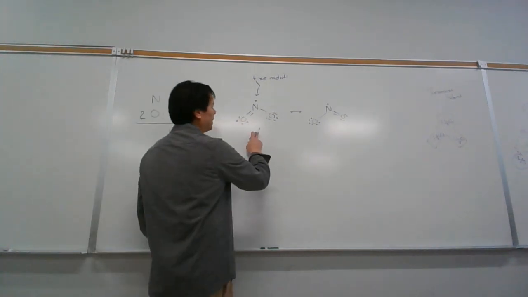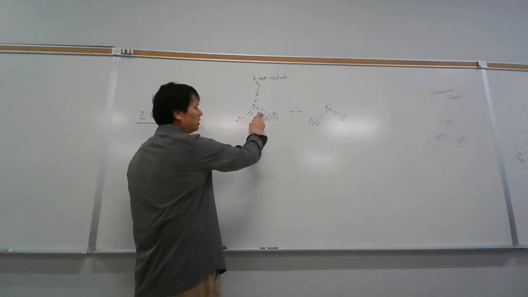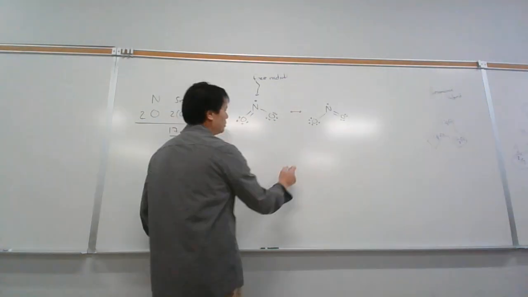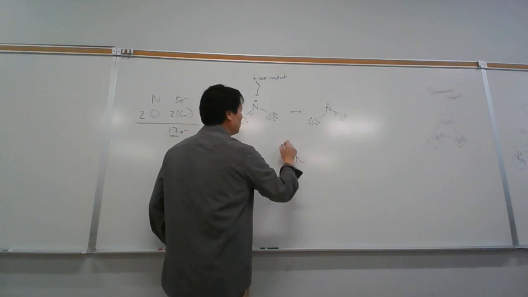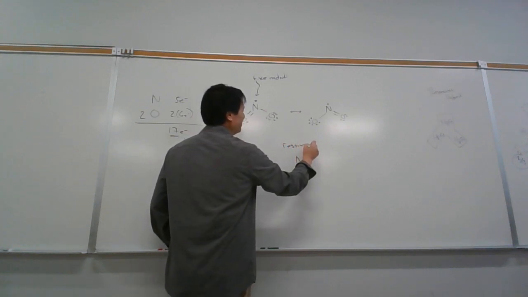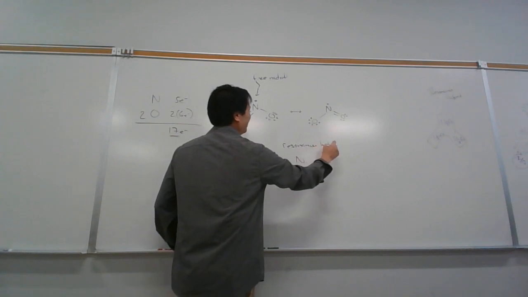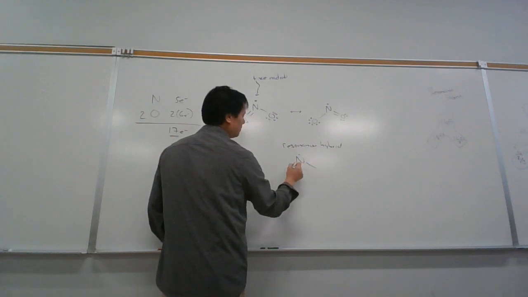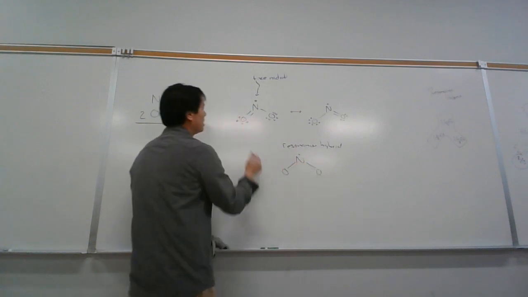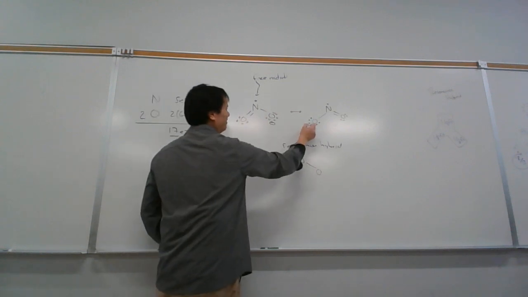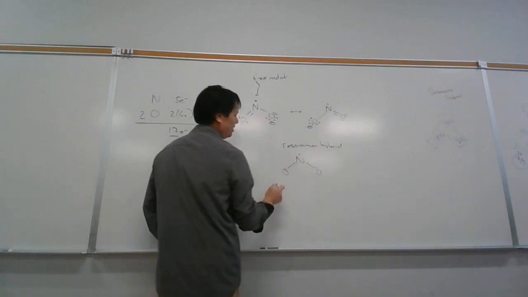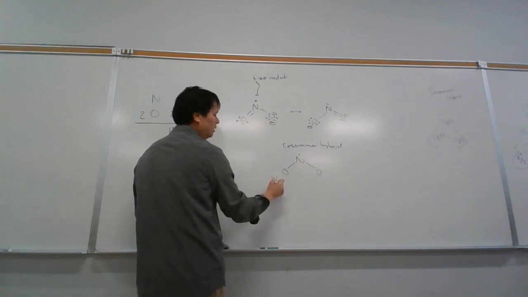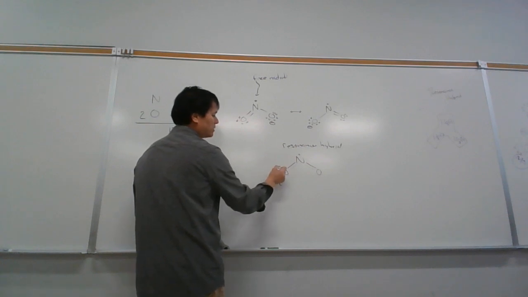In reality, I can't put 2 feet on one side and 1 foot on the other. What am I going to have? 1.5 in each. Yeah, 1.5 each. And so the hybrid, this is called the resonance hybrid, is going to have 1.5 feet on both sides. And it's not going to be 0 and negative and 0. You have a negative charge distributed over 2 oxygens, so it's going to be -1 divided by 2 oxygens. Here's the -1/2.